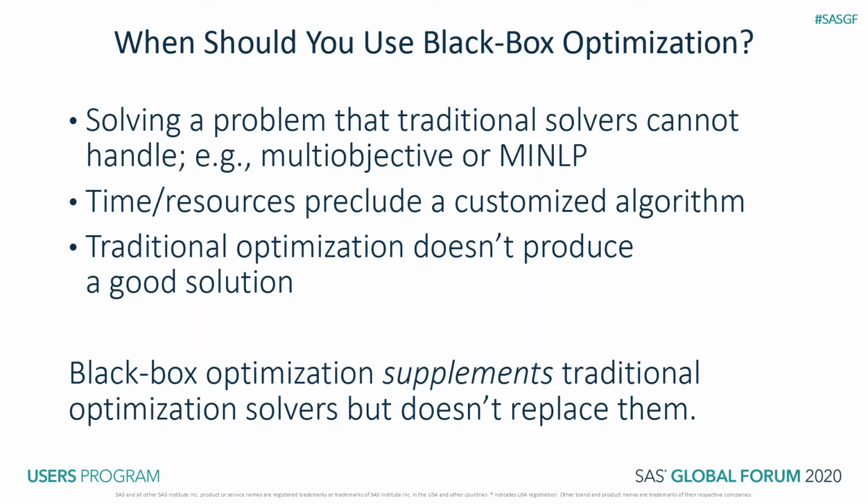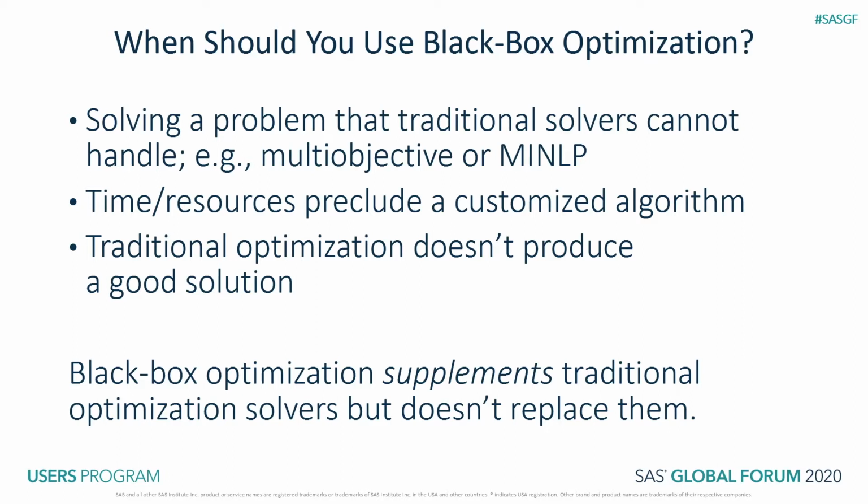In fact, there are several cases where you clearly should consider using Blackbox optimization. If your problem doesn't fit into any of the traditional optimization categories, and you can't use traditional solvers. So for example, a mixed integer nonlinear programming problem. We'll look at one of these later. Or if you're working with multiple objective functions simultaneously. For these problems, the Blackbox solver finds a set of non-dominated solutions, in the sense that for each solution in that group, there's no other solution that has a better value for every one of the objectives you're considering.